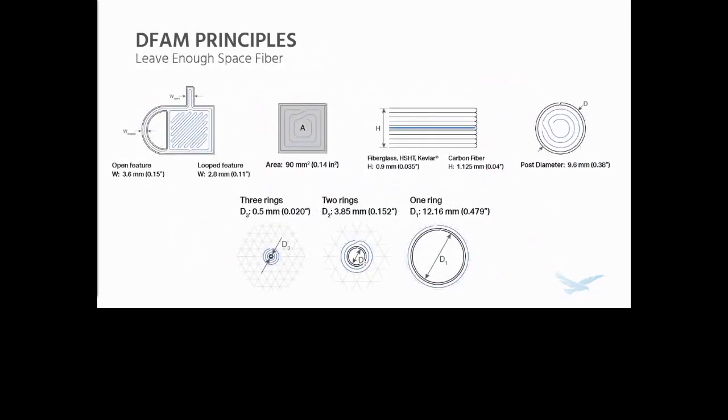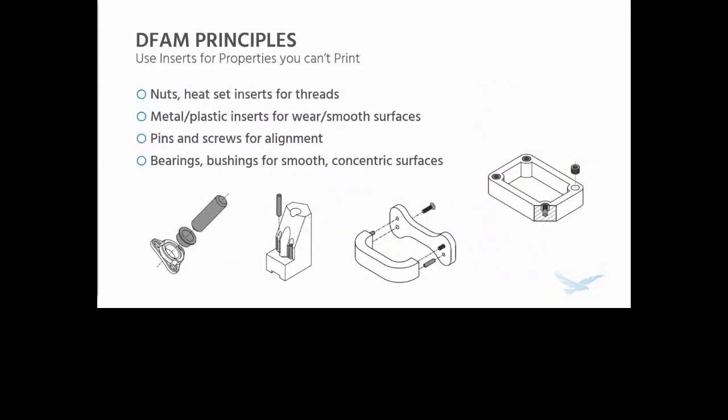Same thing goes for fiber. We're going to go over where to place fiber a little more later in this presentation. But if you're planning on placing fiber on a part, especially within a specific area, you need to make sure there is enough room for it.